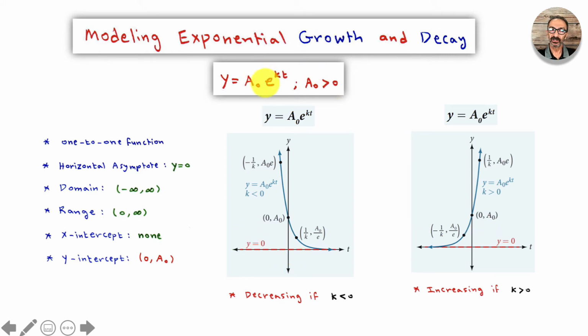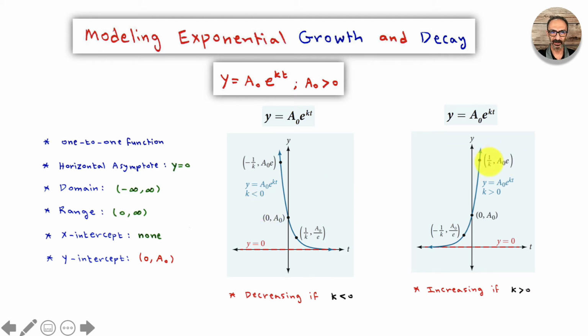If there is no shift right here, as you can see, there is a basic formula without any transformations, right, left, up, or down. It's gonna go through the initial amount. We call it initial amount, a sub 0. So this point is a key point to know: 0, a sub 0 in both cases.